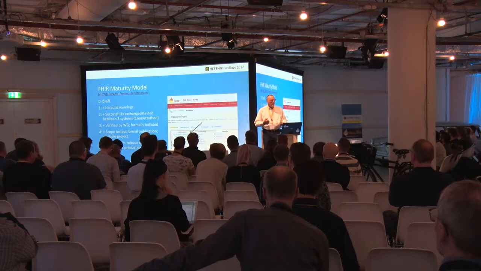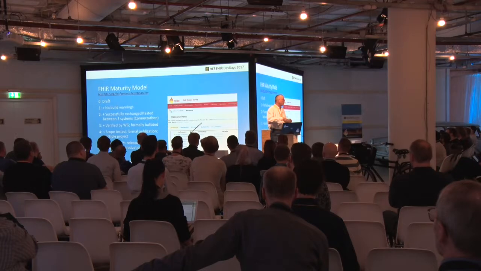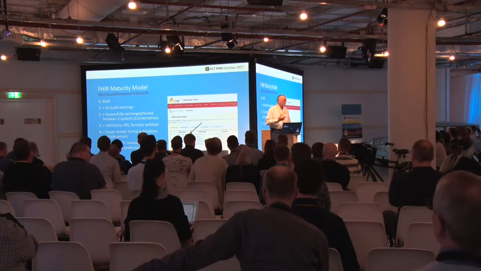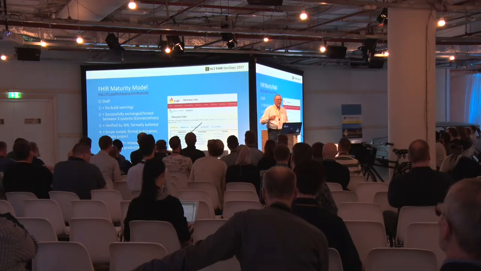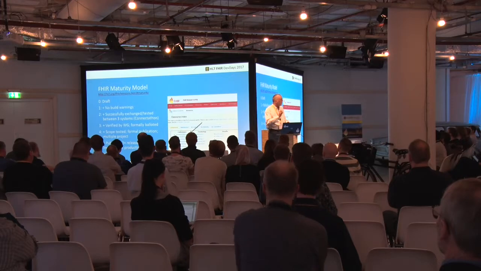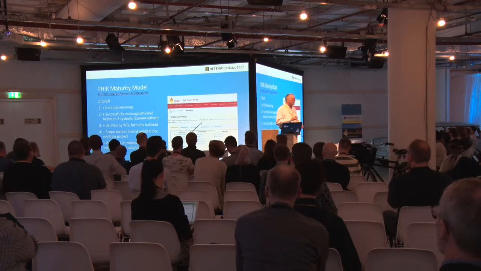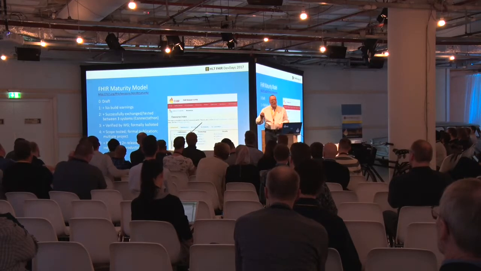And then look at number 2. You actually have to bring it to a connectathon, an HL7 FHIR connectathon, where people start to use it, build prototype applications, start to exchange data with it, and so on. And as you keep moving up the maturity model, you'll notice that by the time you get to 5, you've had to meet quite a few requirements. 5 is the precursor to normative.